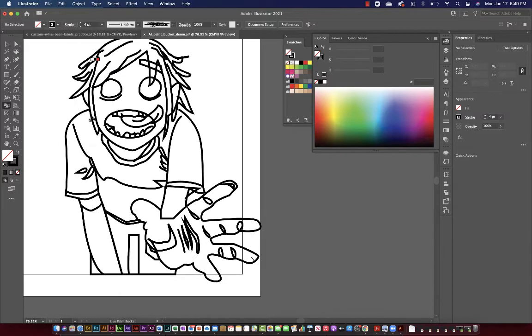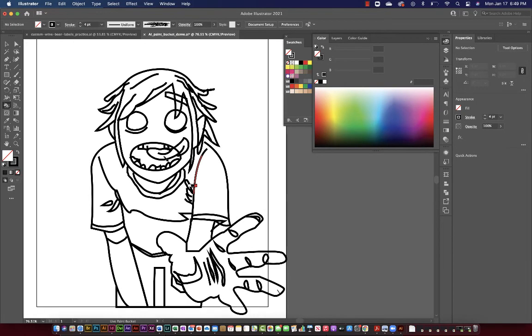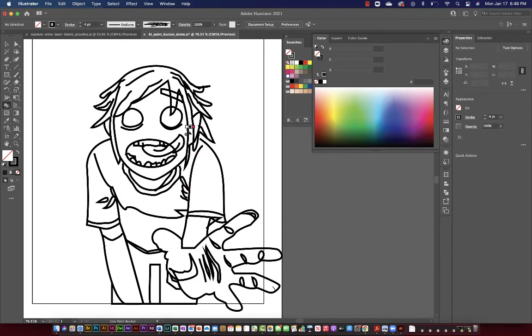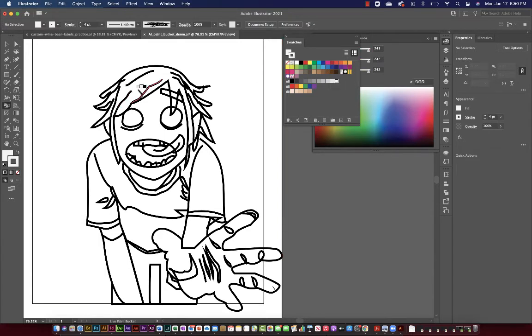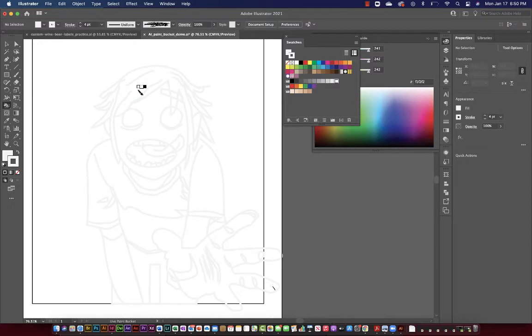So a triple click will do this. Notice how it applied it to all the paths in this group. Okay, so that's pretty cool and really fast. And of course, it doesn't necessarily have to be a black stroke. It could be a gray stroke, or oops, sorry. You always got to make sure that stroke is forward. That was a mistake on my part. You could do a white stroke. Okay.